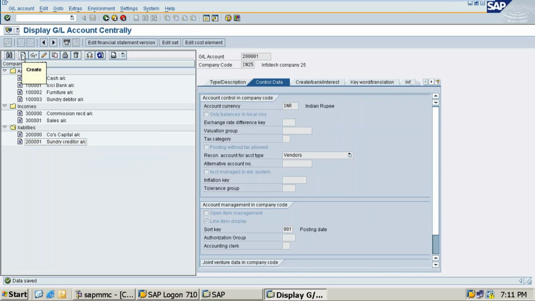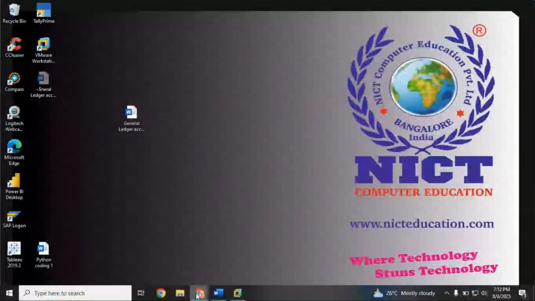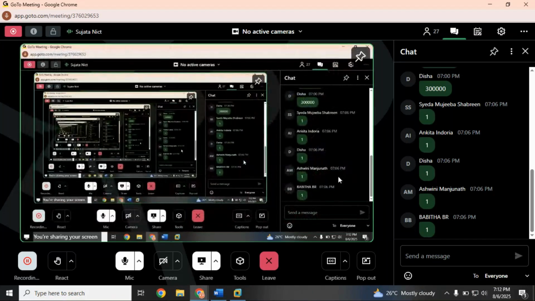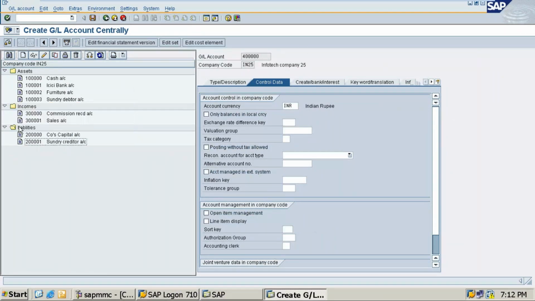Next I'm going to create purchase account. Expenses I will create. So click on expenses. Now answer me what range I have to select for expenses. 4 lakh. Yes, 4 lakhs we have to create. Click on this.